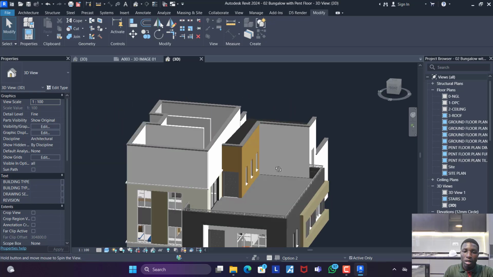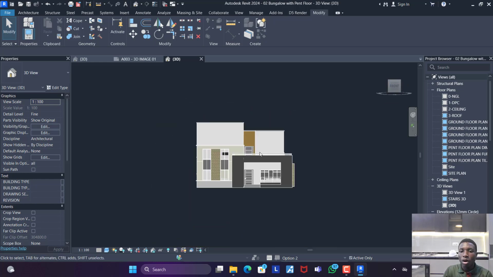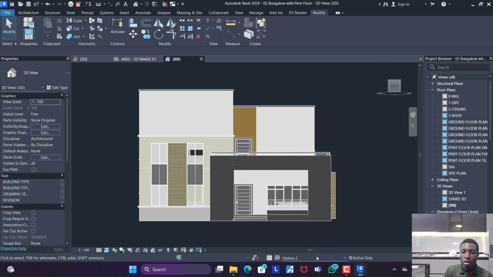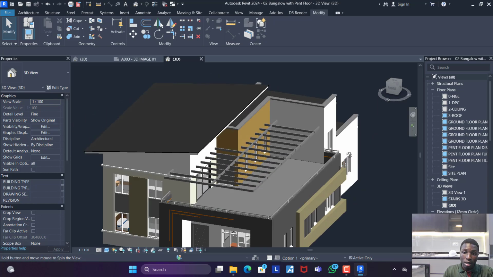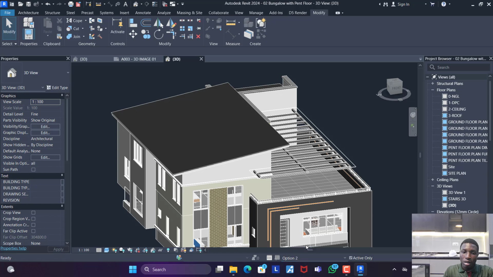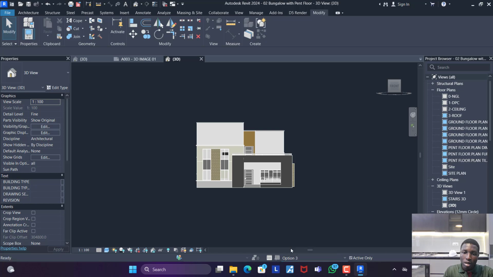As you can see, this is what we have right here. So this is for our option 2. Now once we toggle back to our primary option, which is option 1, you can see the difference. Option 1 still maintains the way it is, and we have a different option as our option 2. Now same as option 3. When we come to option 3, since we have not edited it yet, it is still going to take the look of the first option, which is option 1.